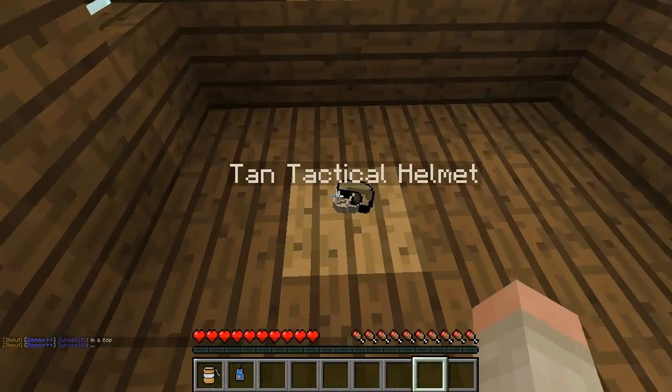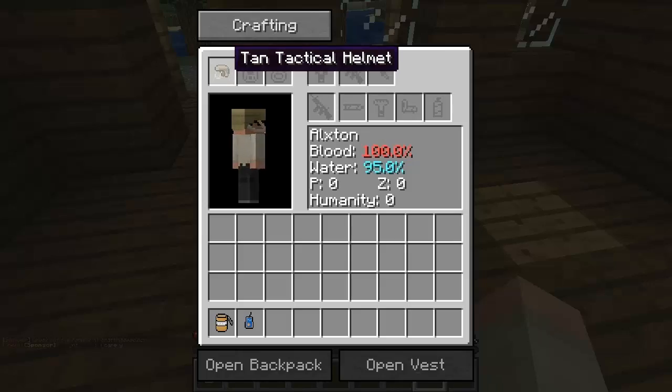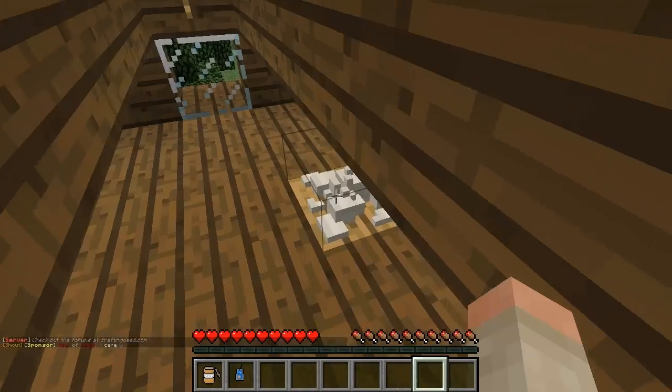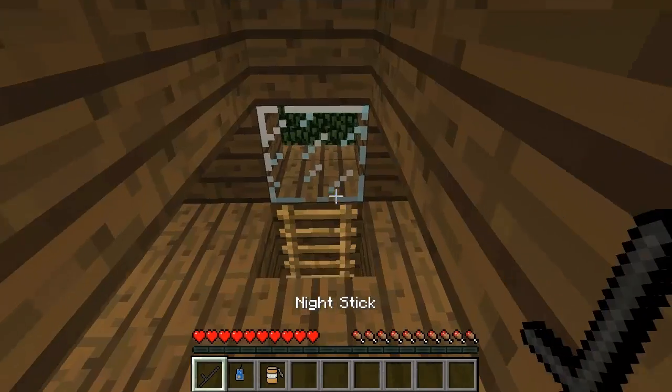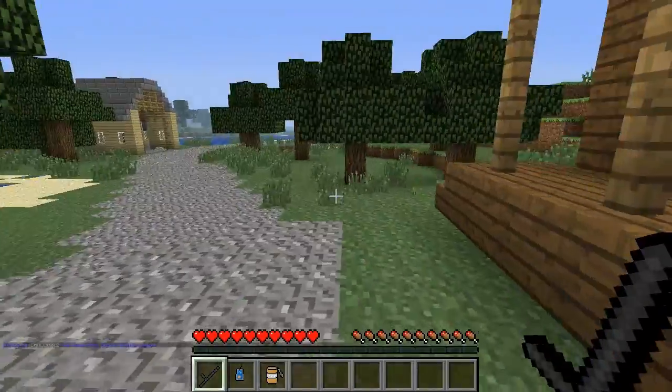All right, so we got to get ourselves some gear here. We got a tactical helmet, or what is this called? A tan tactical helmet. All right, pretty good. But I need a weapon. I got to be honest, guys, we got to get some gear around here. A nightstick. All right, let's get that nightstick. Hopefully that's going to do some type of damage if anything comes to worse right now.